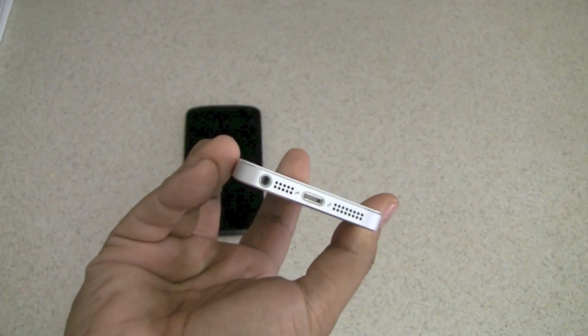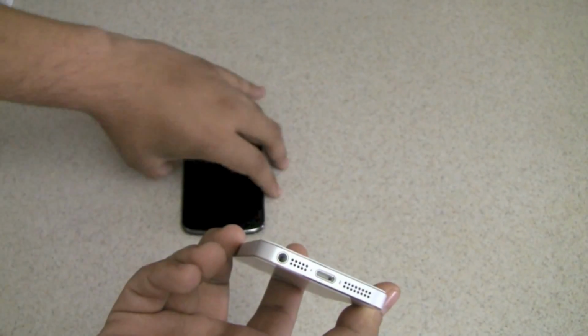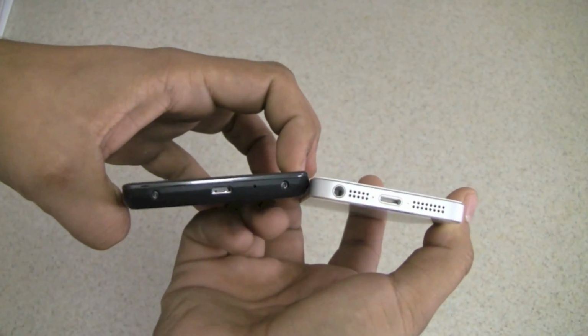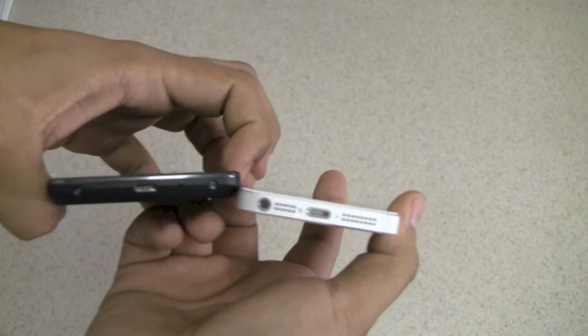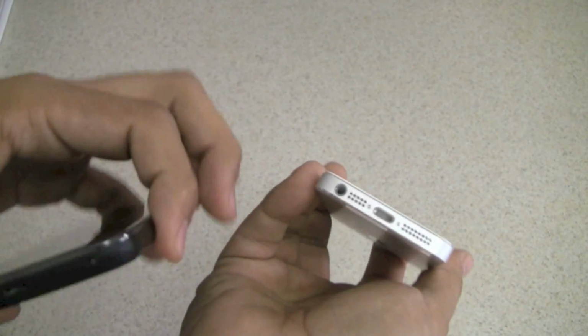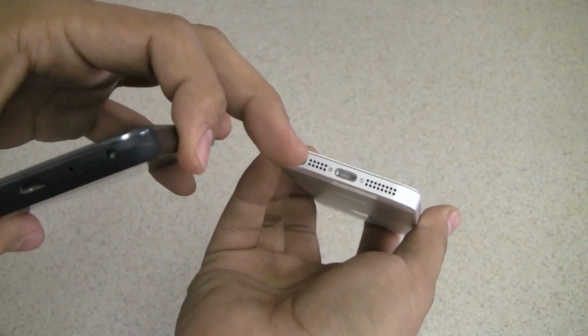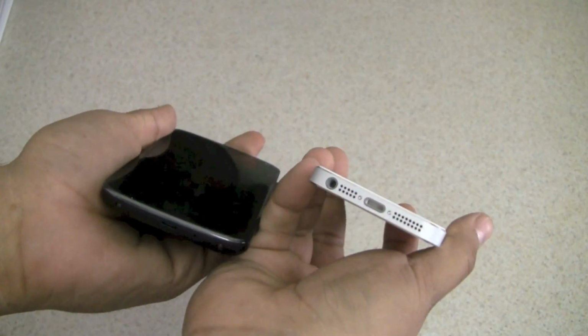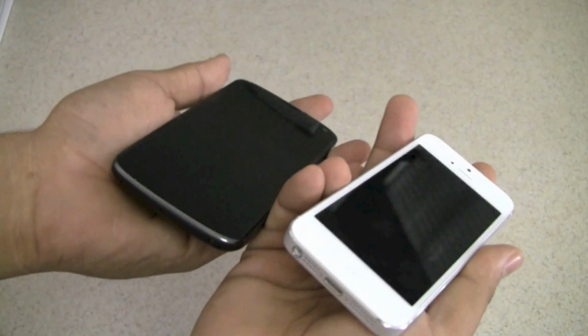Apple changed their port, and they went for a Lightning port while we keep a universal USB port on the Nexus 4. That makes a big difference because of all the accessories we have for this. Apple is just pretty much trying to make more money out of this. There are adapters for it, but still that means you're going to have to spend a little more.